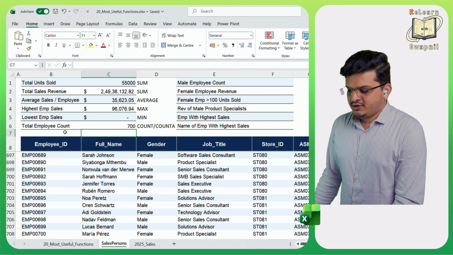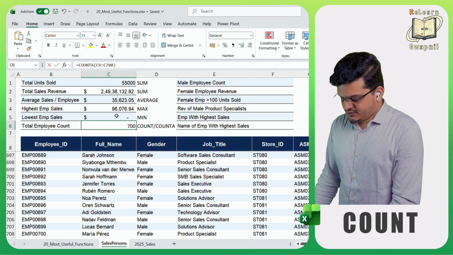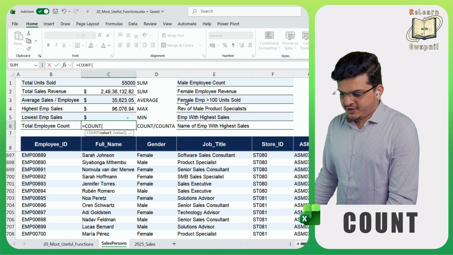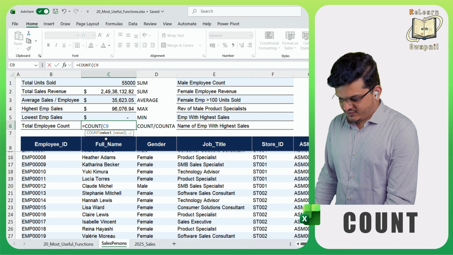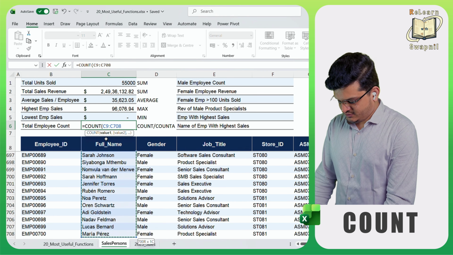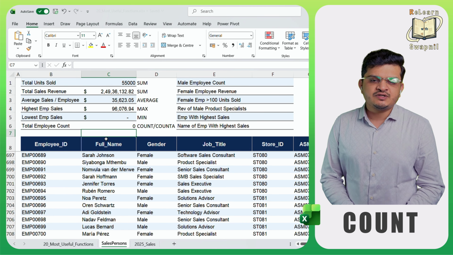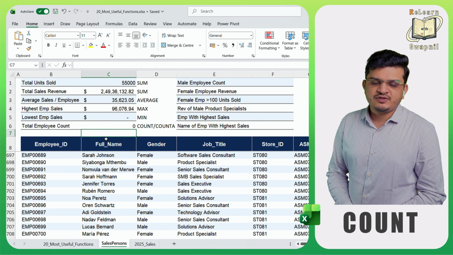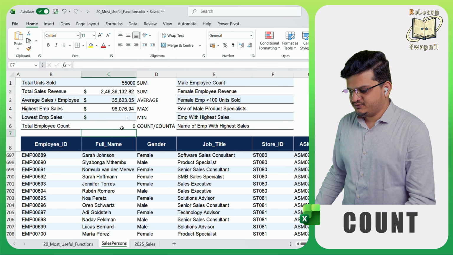We could have also used just the count function, but if we try to apply the same function on the employee names, it will give us the count of 0. There's a simple reason, because count function only works on numbers.